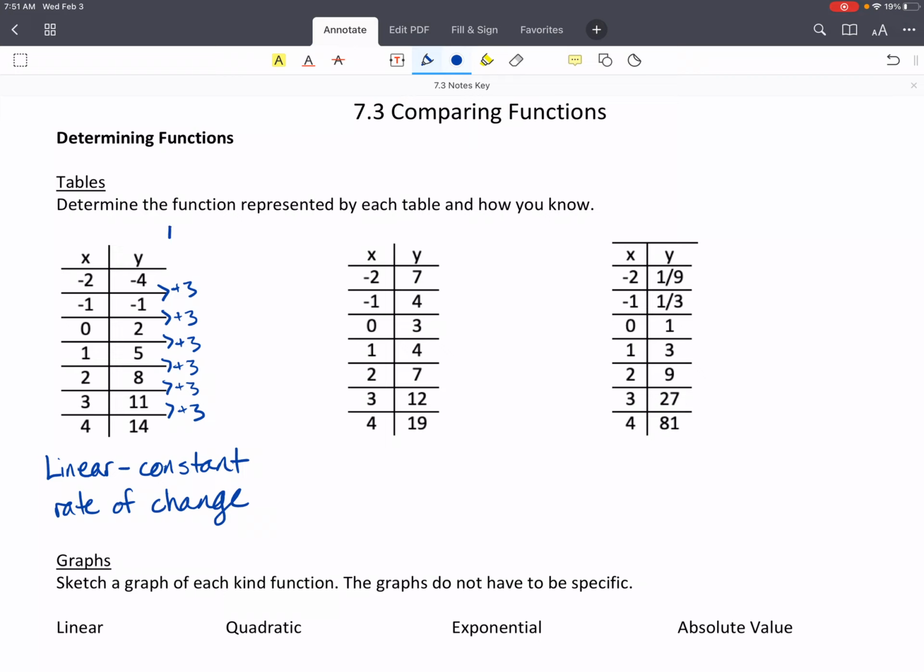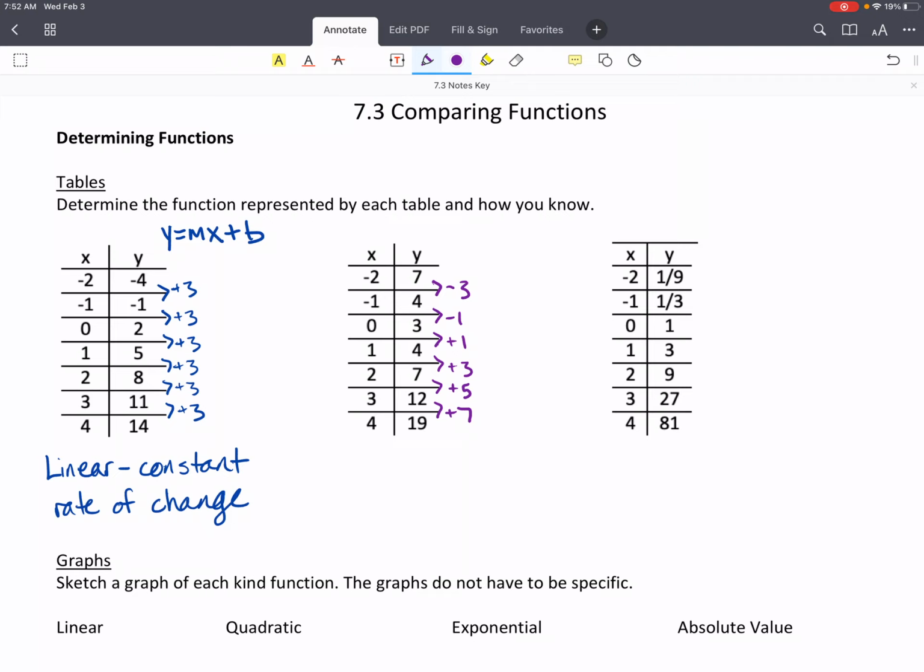I'm going to go through and also write the general equation of that. Y equals mx plus b. If you have something in that format, it is also linear. Okay, let's go to my next table. Let's see, minus 3, minus 1, plus 3, plus 5, plus 7. Okay, with this one, it's not a constant rate of change, so I know it's not linear.